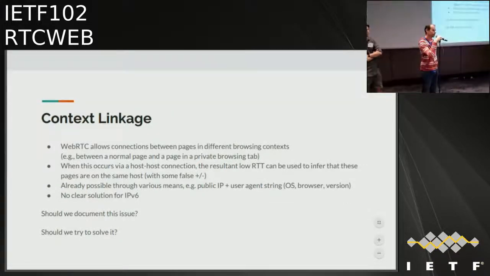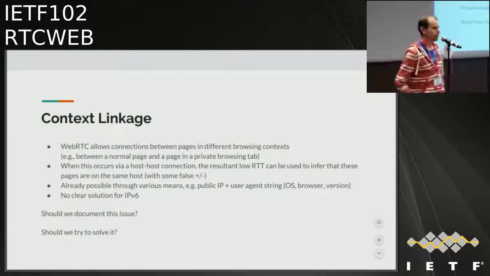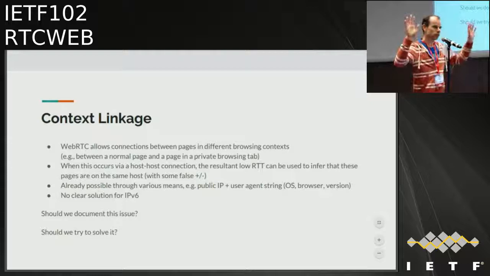When you have a single WebRTC connection between two peers, you can identify whether they're running on the same device by checking the latency of the connection. Some might say it's fine. Some might say that if you have two pages with two iframes that are trackers, and you are trying to isolate these two trackers so that they do not share state, which is actually what is implemented in Safari, then allowing these two tracker iframes to know that they're running on the same device and start to use WebSocket to share state, share cookies and everything might be an issue. So we are actually investigating that.